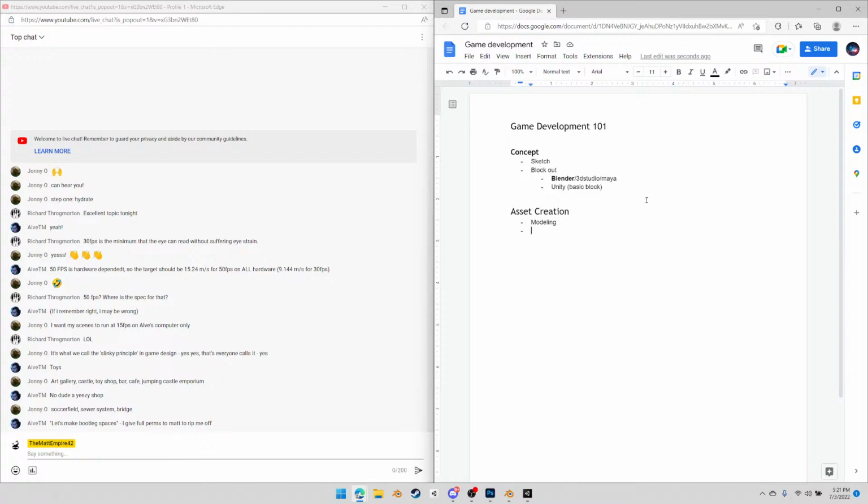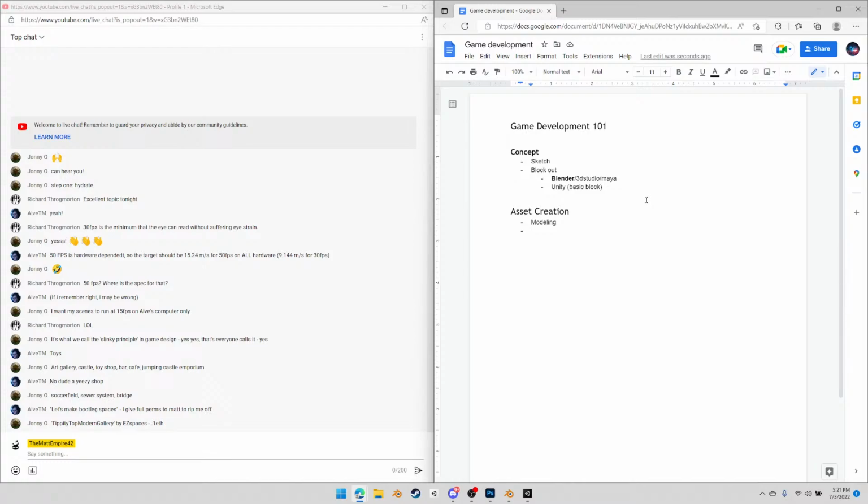There have been many spaces where the poly count is way too high, and that will reduce your frame rate significantly. So getting that poly count down to something reasonable is pretty important to having a space run well. It can look good but run badly, and that makes the end result bad.